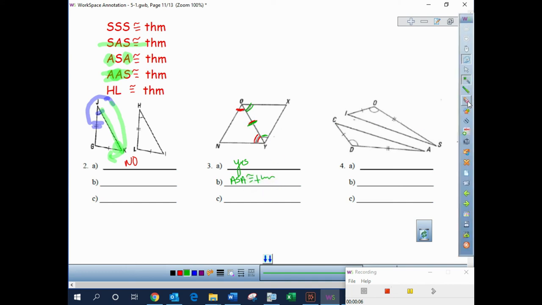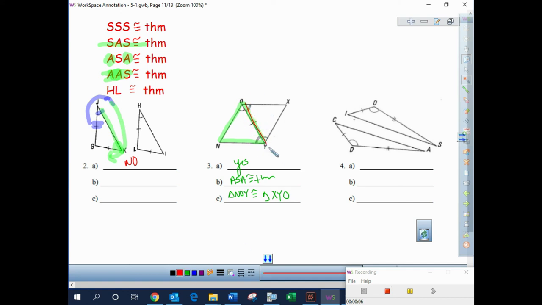And then to name those, let me just erase all this stuff. Name the first triangle whatever you want. So I'm going to name this triangle right here triangle NOY. And he's going to be congruent to triangle: N corresponds with X because he's the one with no arc marks in him. O in this green triangle has the single arc mark. He corresponds with Y in the other triangle, which has the single arc mark. And Y in the green triangle has the double arc mark. He corresponds with O in the other triangle, which has the double arc mark. So that's kind of tricky.